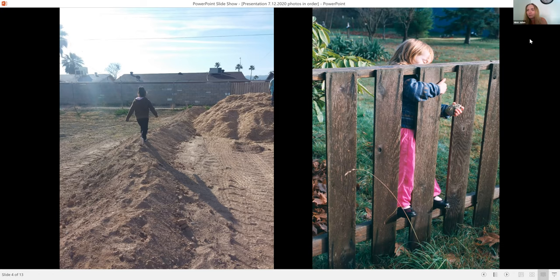Awesome. Thanks, Shannon. Here's a couple examples of pathways that are up. A lot of us, when we buy our houses, our yards are just kind of laser level. It helps the bulldozers do what they need to do, and it helps us get a foundation for our house. But we don't have to keep it that way. We can add dirt. Obviously it's easy to dig in, take that excavated dirt and put it somewhere else.